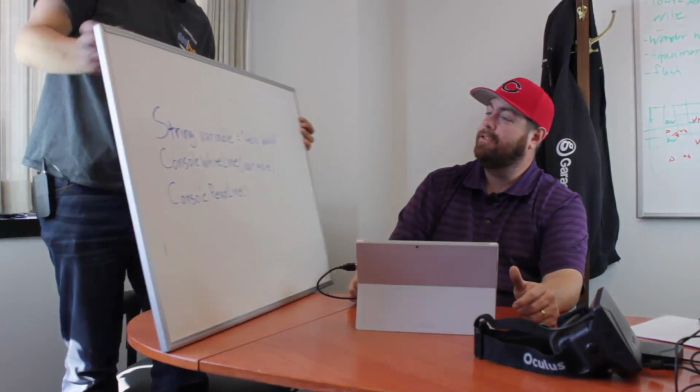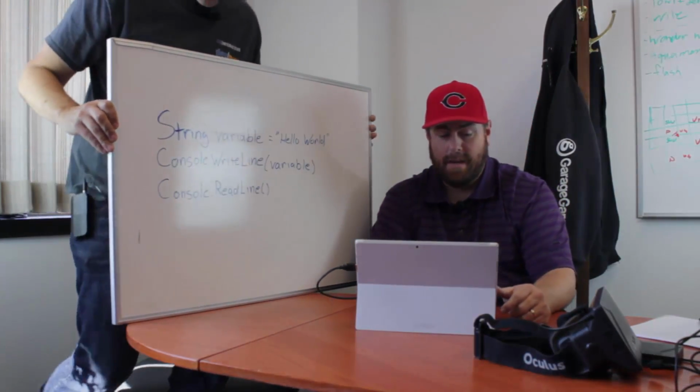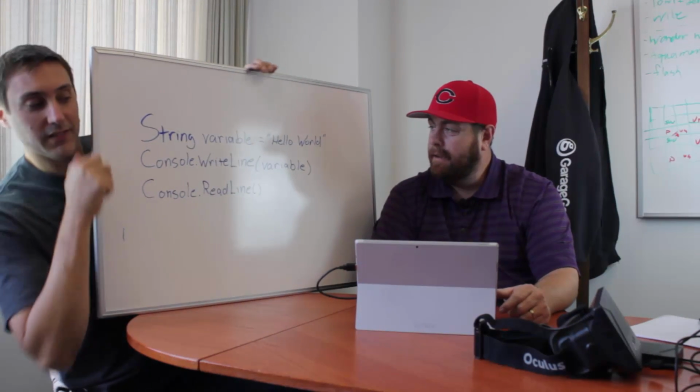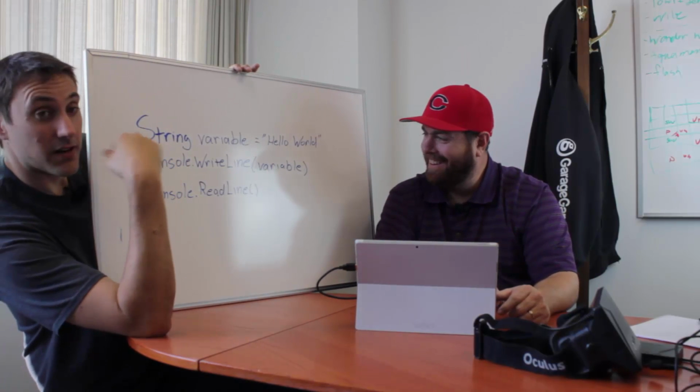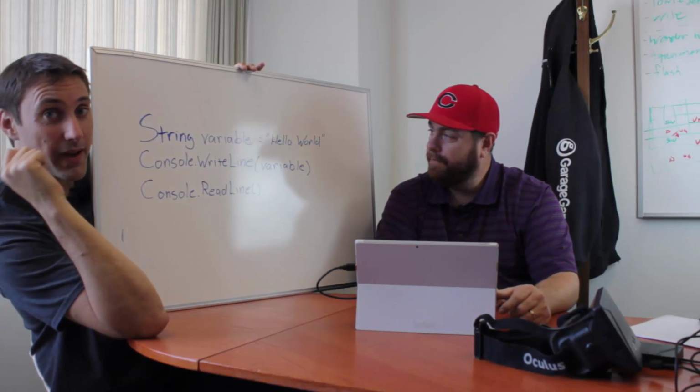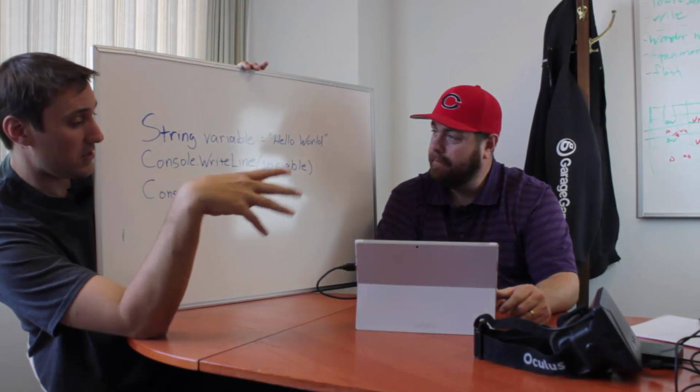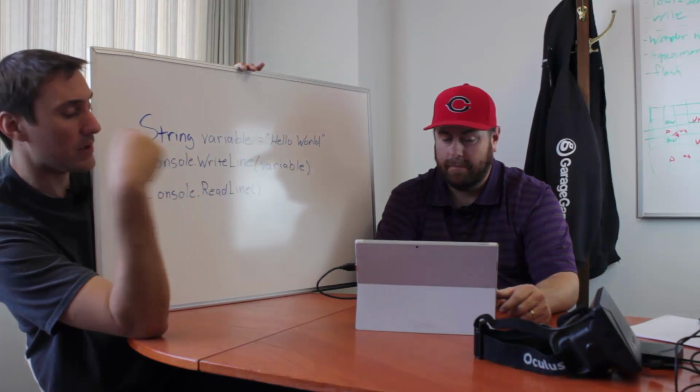So here's what I got for Jim. I've got a cheat sheet for you. All right. Quick cheat sheet. So here's Jim's cheat sheet. Okay, Jim, 3 lines of code that you're going to write. And what this is going to do is it's going to make the console application, which is a very simple, basic application that you can make.